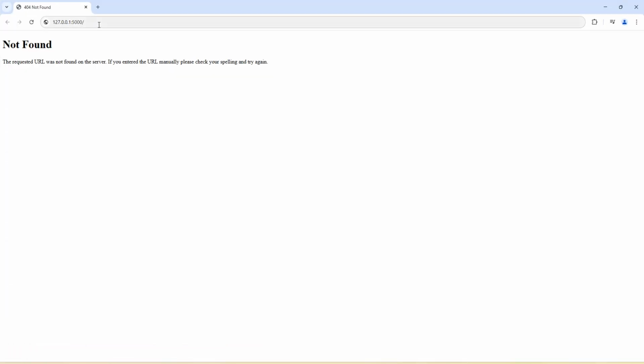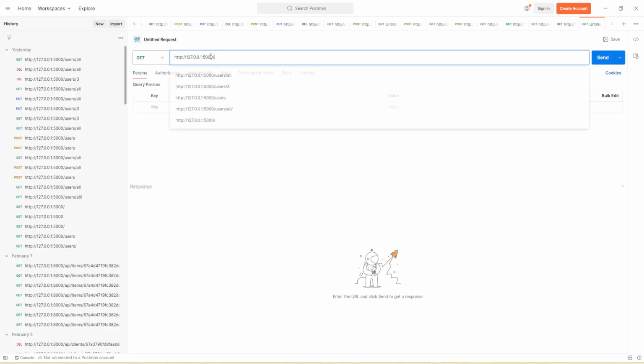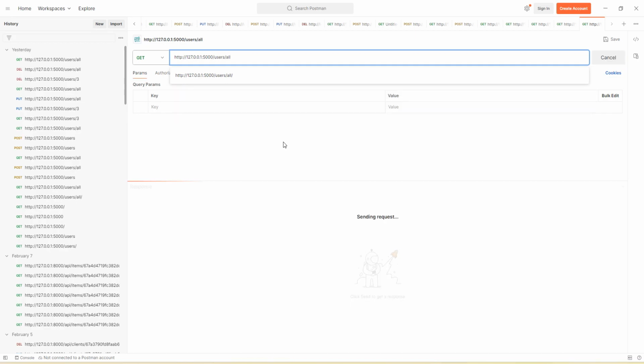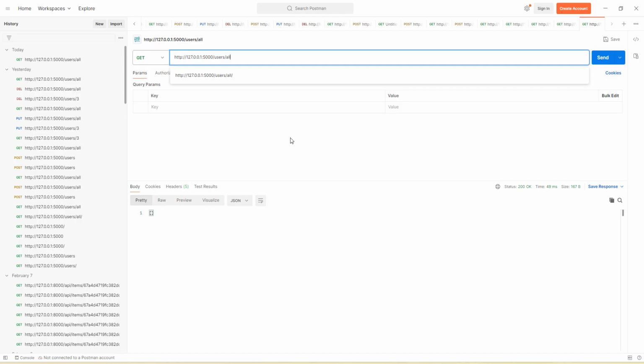Now this is our postman. Let us copy this URL, and here we can check for get method and users slash all. This is the get method, and here it is showing the empty array because we do not have any data as of now. So let us add one entry.